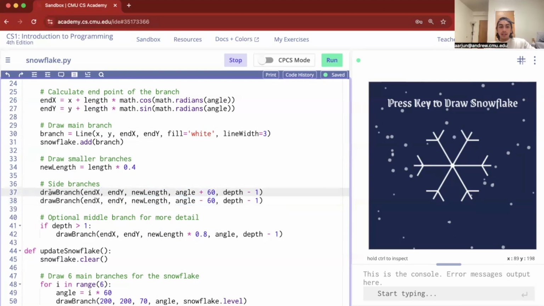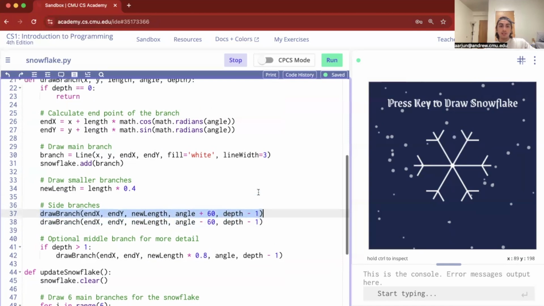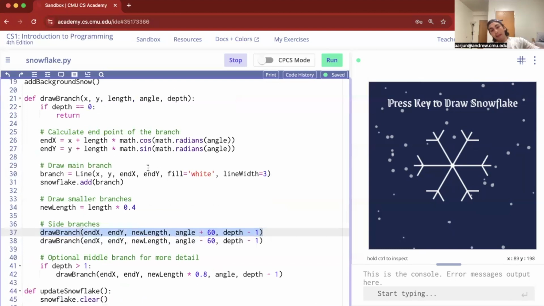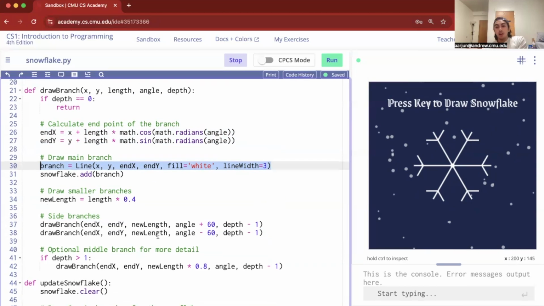So that means when you're making a call to this initial one, this angle plus 60, depth minus 1, you're going to make a call back here, and this time the depth is going to be 1. So a new endpoint is calculated with some trig, and then you draw the main branch. So this right here would draw this one in our current trace, right? And add that to the group. And then if we try to call smaller branches for this little branch, it wouldn't work because depth minus 1 would be equal to 0, and then it would return.